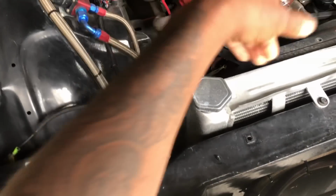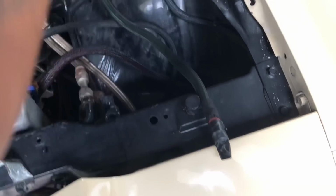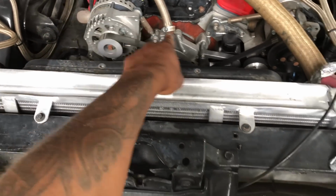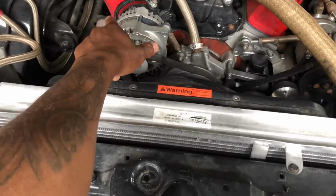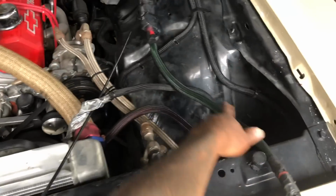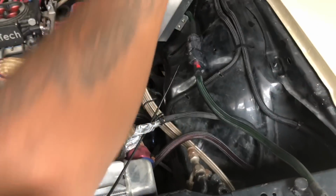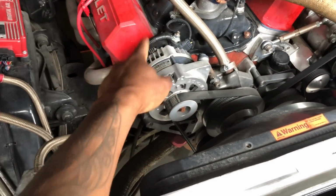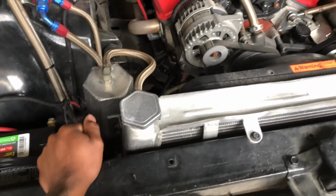So that wire was charging this battery, and then this was running off there to the battery in the trunk. Whatever wire is coming off the charging system, that's primarily your size of wire. So you got a 4-gauge wire charging, 0-gauge trickle charging, 0-gauge wire back to the battery. It's cool, but you're thinking logically, like, this should be the same size as your biggest wire in the car, to me, just to me.